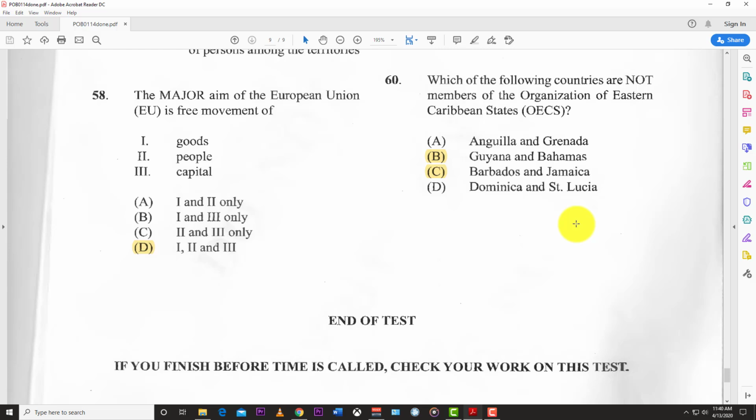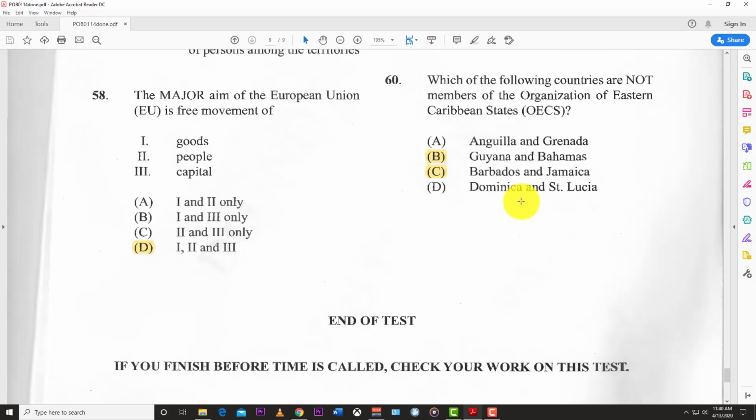You know, Dominica, St. Lucia, yes. All of us use the Eastern Caribbean currency. Anguilla, Grenada. Anguilla is, how should I put it, a member in a sense. Grenada, yes. So the best answer here is BRC, because unless the question is supposed to be asking something else, the best answer is BRC. Alright, there is an error in that question.